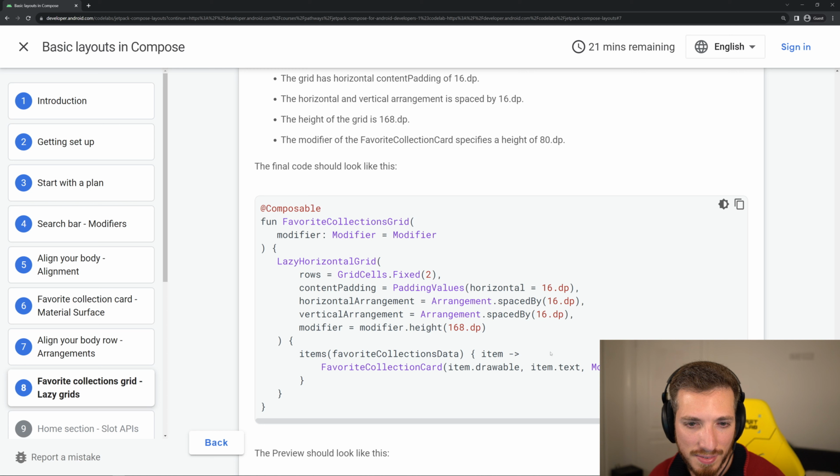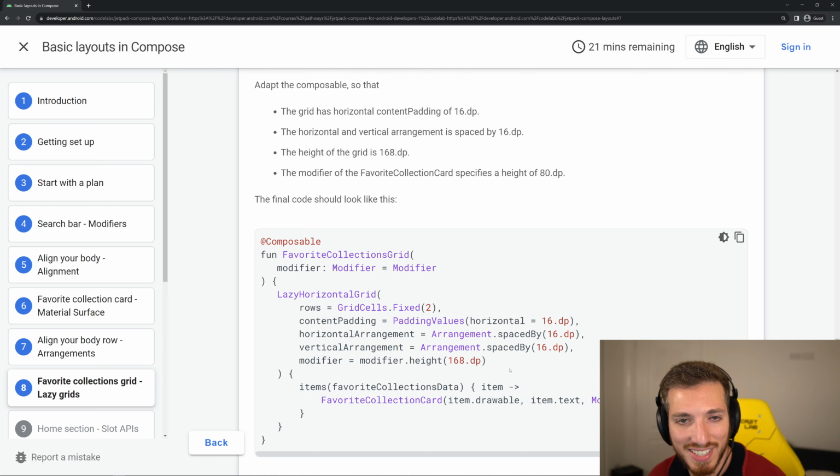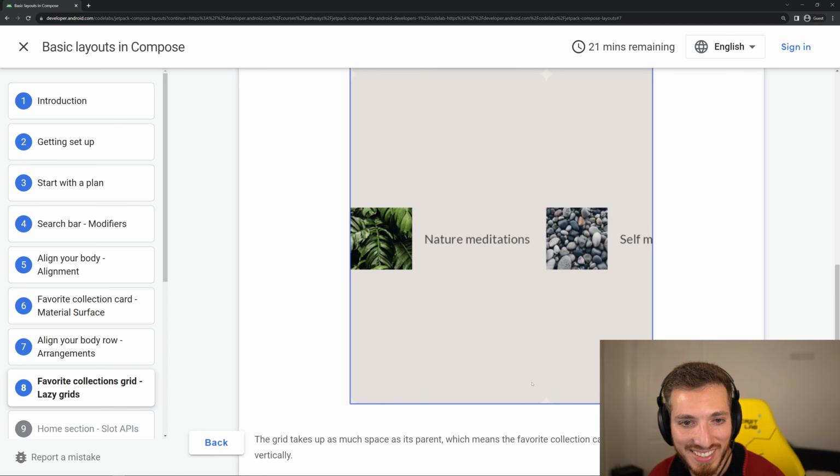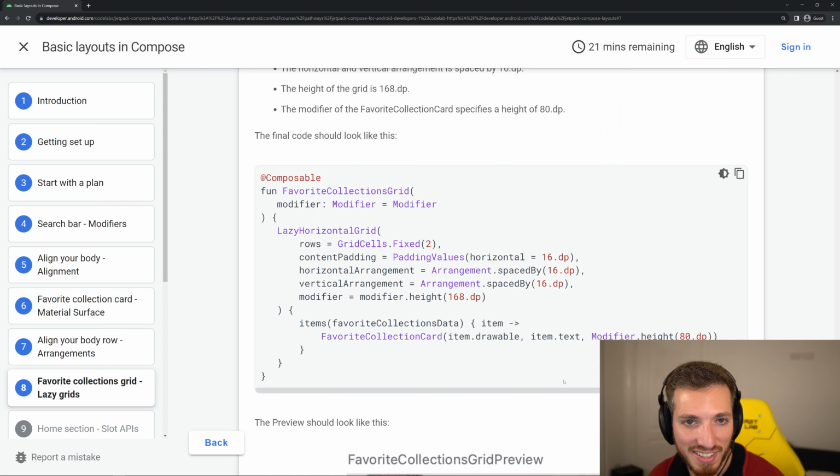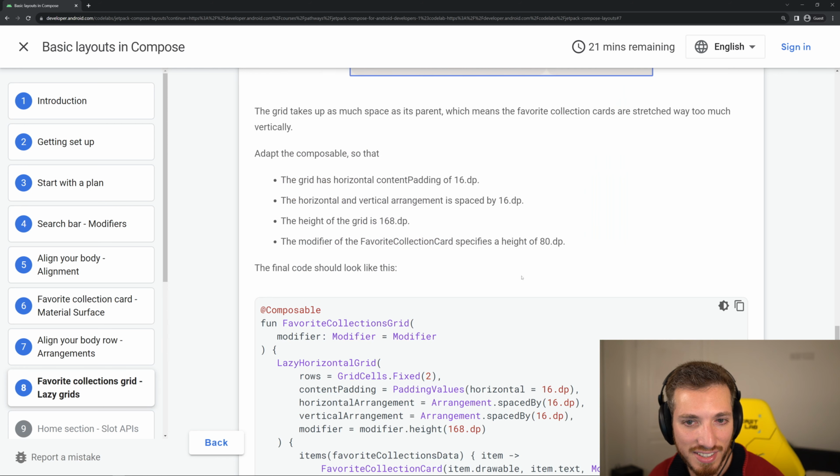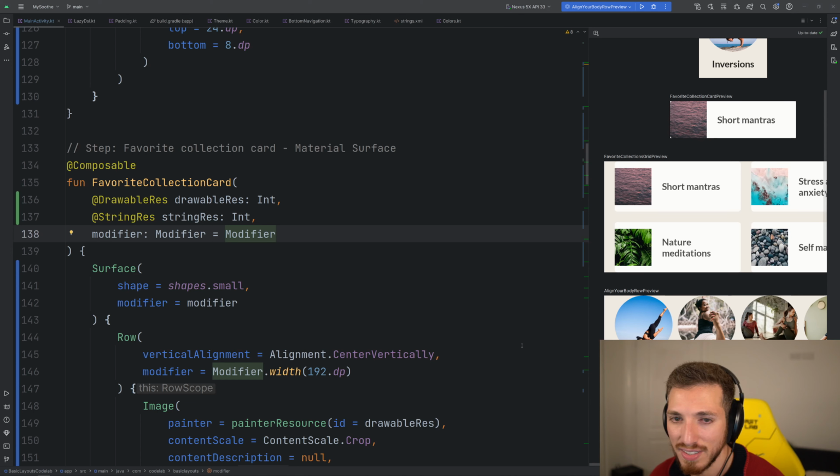And yeah, you were right about that. Right. Oh, well, I guess the image is the only thing that's missing. So the image right now does not look like that. And I think we might have missed something. Let me double check. Also the height of the lazy grid.